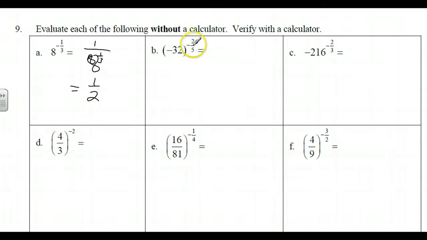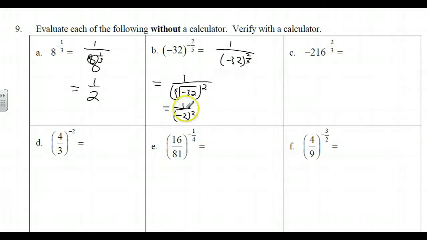This is, so first we're going to turn this positive. So it's 1 over negative 32. The base will stay the same. That won't change because we move it, but moving the expression into the denominator makes this a positive exponent. So it's 1 over the 5th root of negative 32. So do that first, then square it. So it's 1 over negative 2 quantity squared, making sure that's in brackets, which gives us 1 over 4. And I sort of shortcutted this, right? It should be 1 over the cube root of 8.